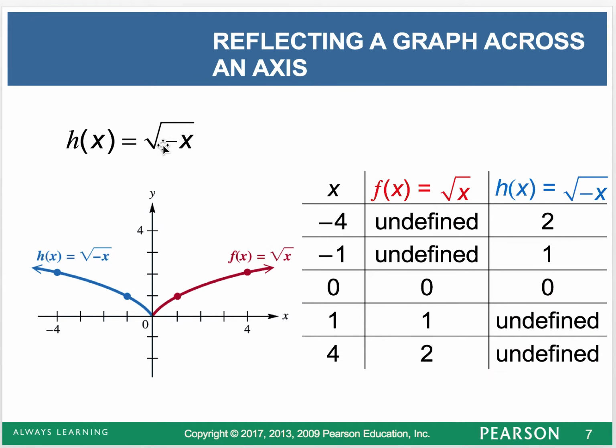Okay, again, if it's inside, then it affects the x. Same here. Here's my same points, right? But this time, because it's inside, if I'm looking at x is 1, that would make x -1, and the y is not going to change. So I'd have it here. Here, x is 4. The y is not going to change, but x is going to be -4. Okay, let's practice this. That's our translations.